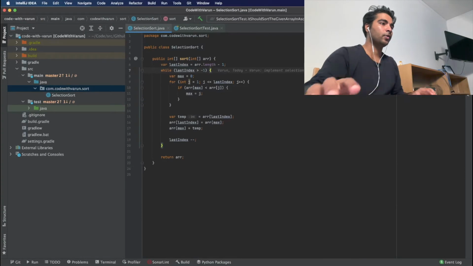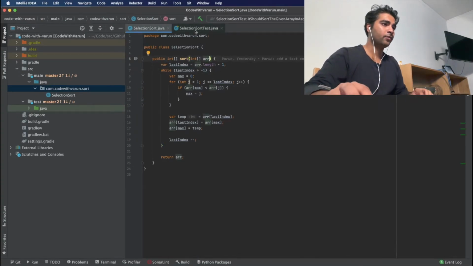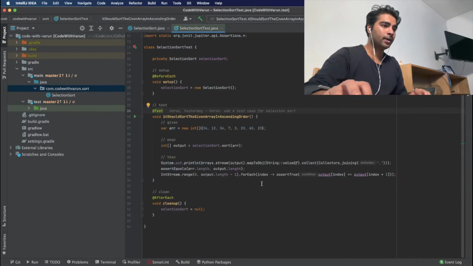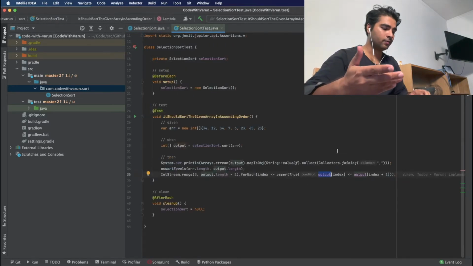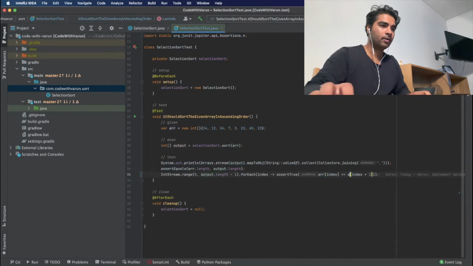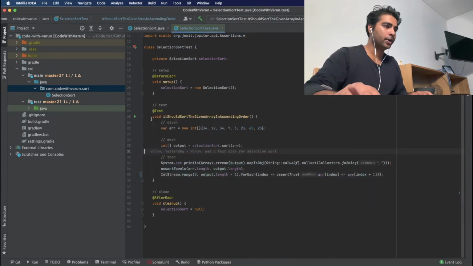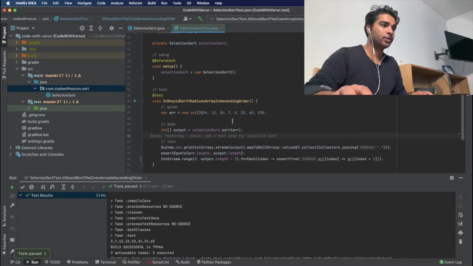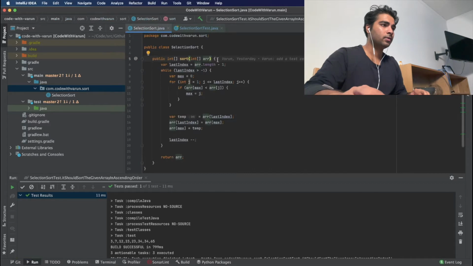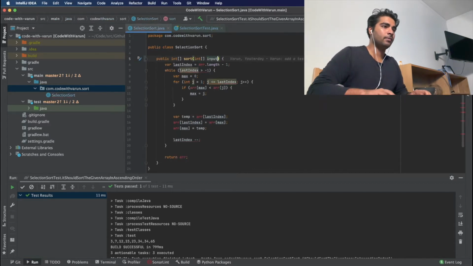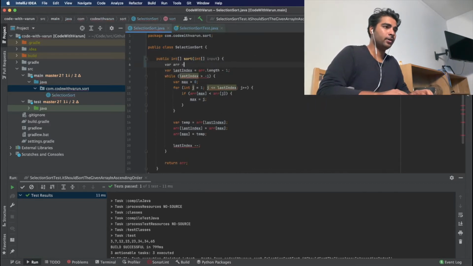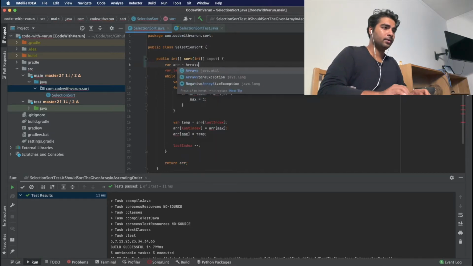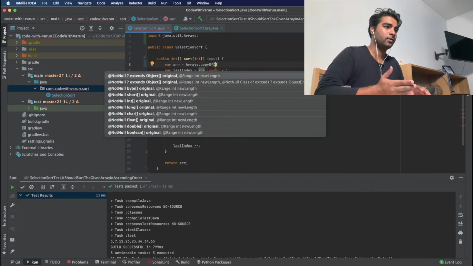Hey, so this is where we left off, and I just realized that we have made changes on the same input that we got. The problem with that is if I change my assertion from output to array, it should still work because we are changing the same memory address, which we shouldn't do. The fix is simple. We can make a copy of this at our end, and we should actually do this every time. This can save us from a lot of small issues that come up in the code.